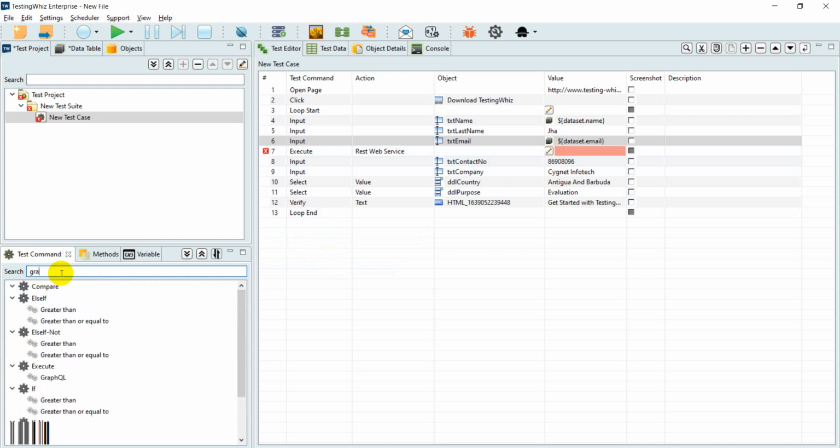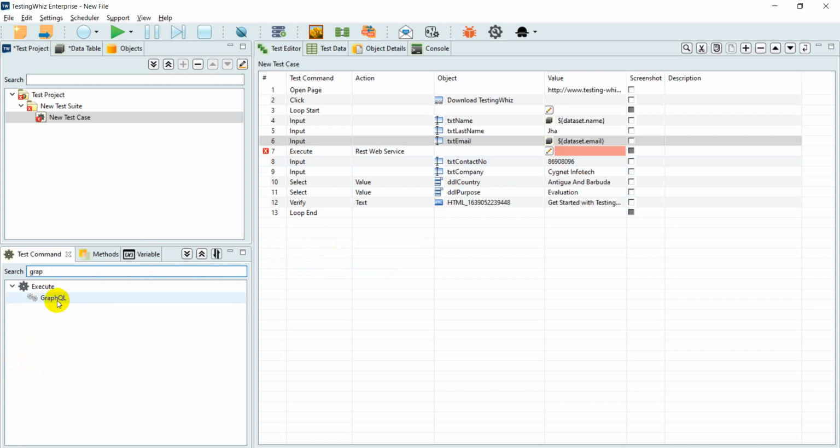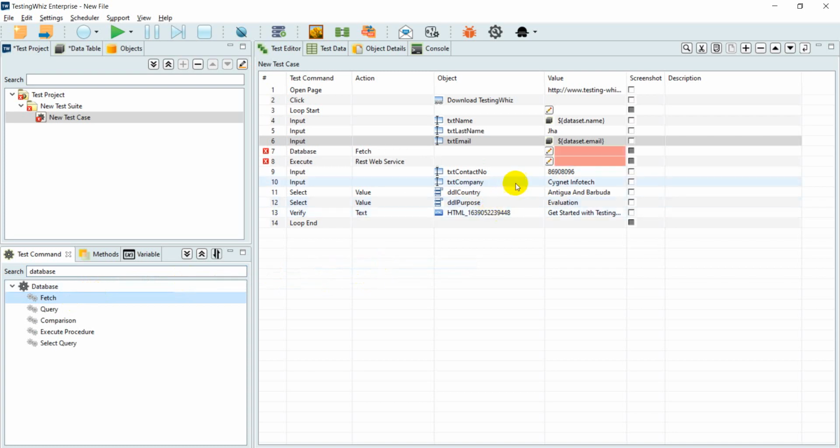You can add a GraphQL web service request also inside the tool and complete the end-to-end validation, as well as you can add database checkpoints so that you would be able to validate your test cases on the database layer also. So this provides you every tool to do end-to-end testing.